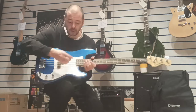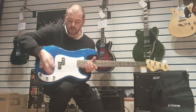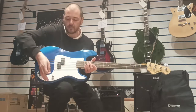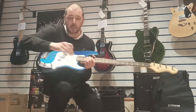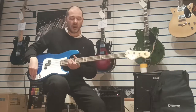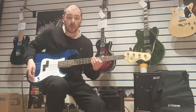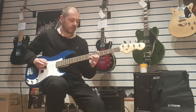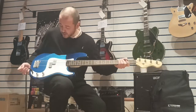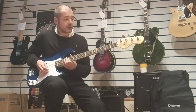It's got a volume control here, and then we've got tone as well. That's the tone down, and then the tone up. I personally just like to roll the tone off just a little bit, especially on a bass, so it's not too bright. So just roll that off a little bit. It sounds fantastic, it really does. So yeah, I'll play you a little bit so you can see just how good it sounds.